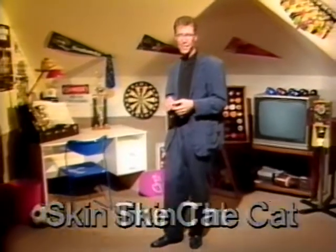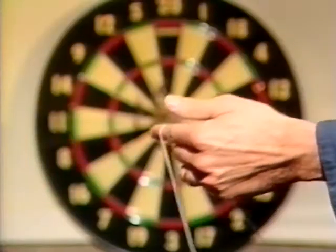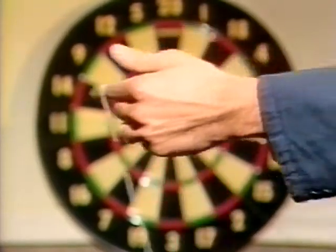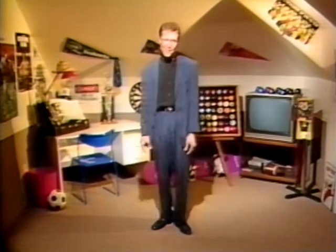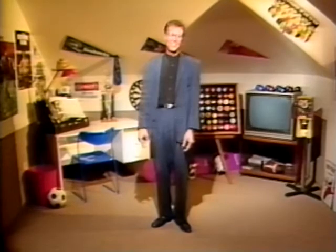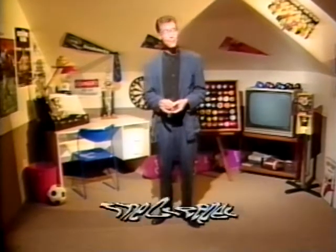Now that the dog's run away, it's time to do a trick with a cat. This next trick is called Skin the Cat. Start with a hard spin. Take your finger up the string. When you throw the yo-yo in the air, it'll catch. Do a loop-de-loop, and you have Skin the Cat. Sounds kind of creepy, I know, but hey, our next trick is the Creeper.